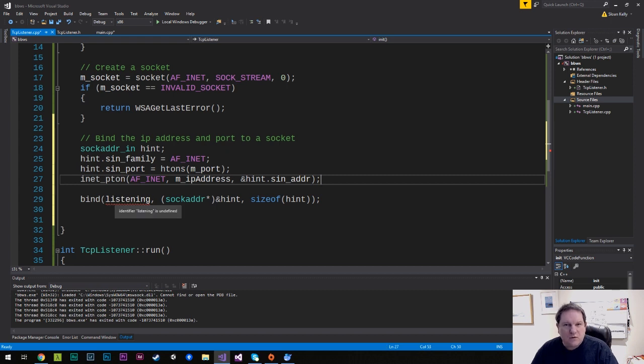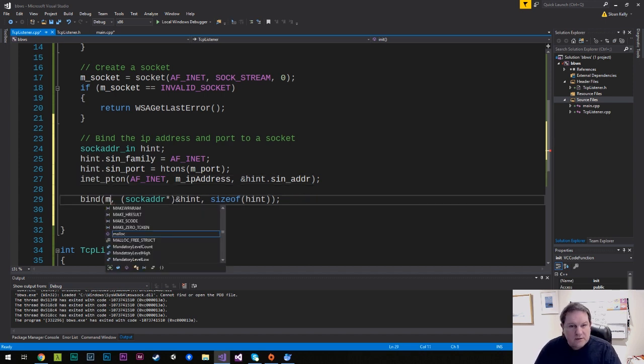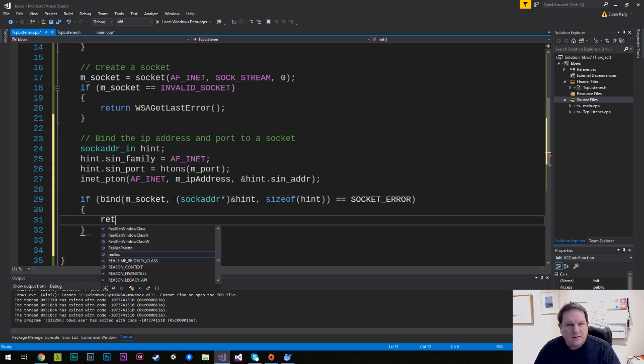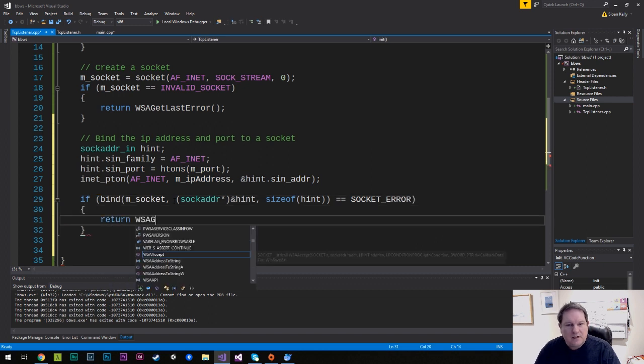If that doesn't work, then we want to return the last error. So I'm going to bind that to the socket here, but I want to say if that equals SOCKET_ERROR, return WSAGetLastError.